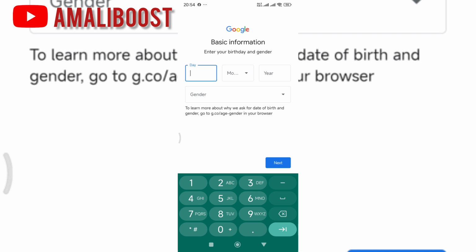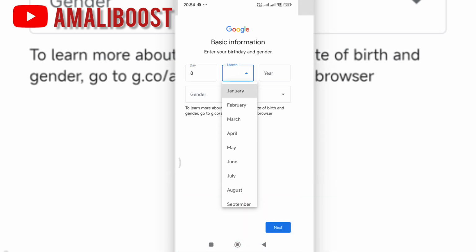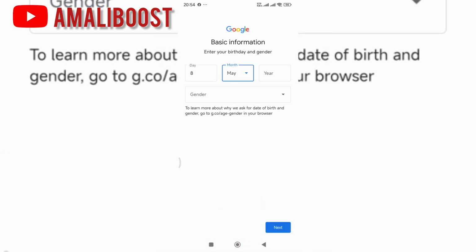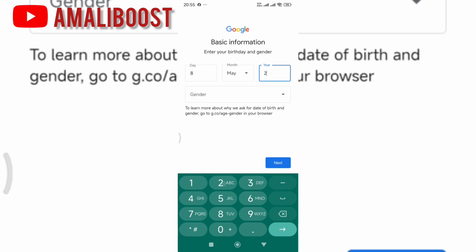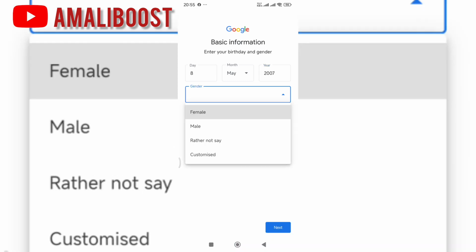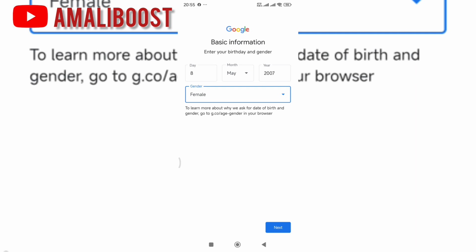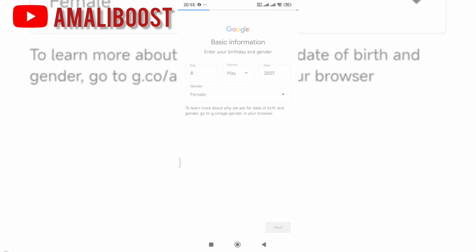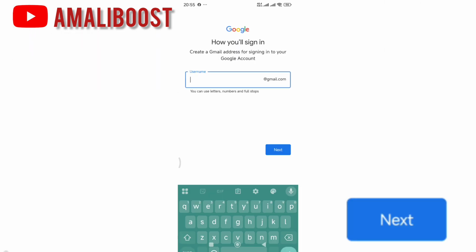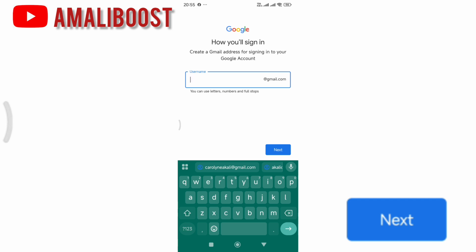Gender, let's say date 8, month, let's say May, year, let's say 2007. You have to put gender, obviously. Shiko is a female, and then you tap next. After tapping next, it asks you to create your own Google account name.